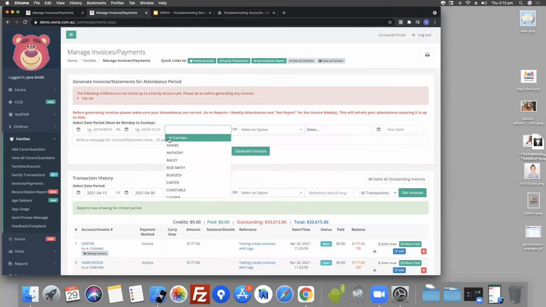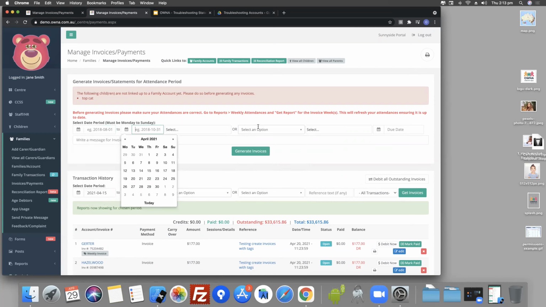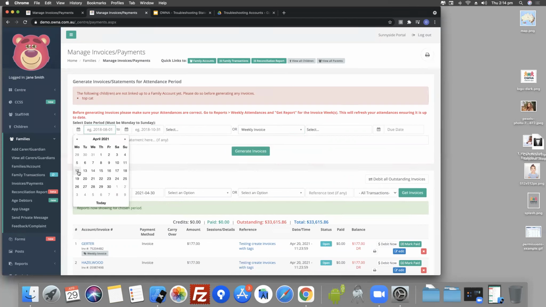Invoices, same thing. We generally do all families, but if you're going to just generate different periods of time, you might have a weekly invoice and a fortnightly invoice. All you do is you do your weekly dates here and run your weekly tag, okay? So let's say I had a weekly invoice, okay? So my week might be 12 to 18, and I generate that invoice based off the weeks, okay?